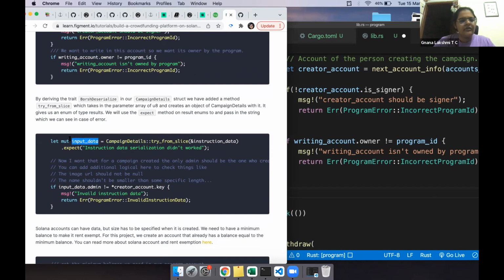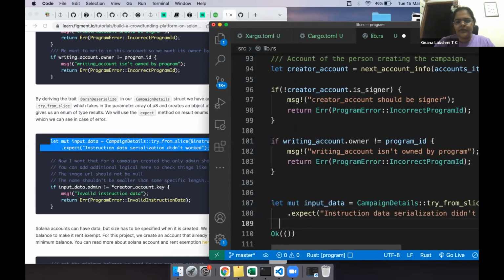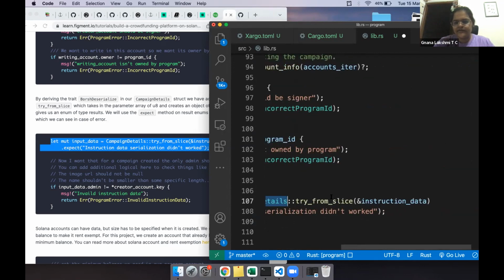Okay, we will use the expect method on the result enum, and pass in the string which we can see in case of error. So here is the input data that we are able to create for ourselves. We are creating a new CampaignDetails structure using this try_from_slice.